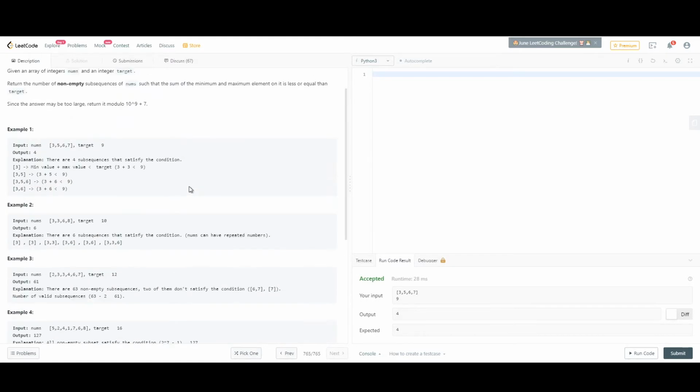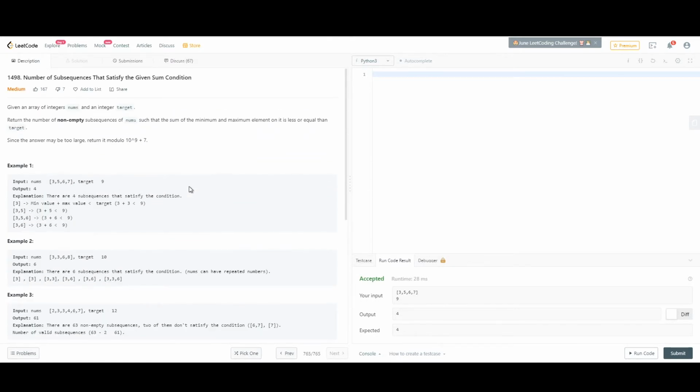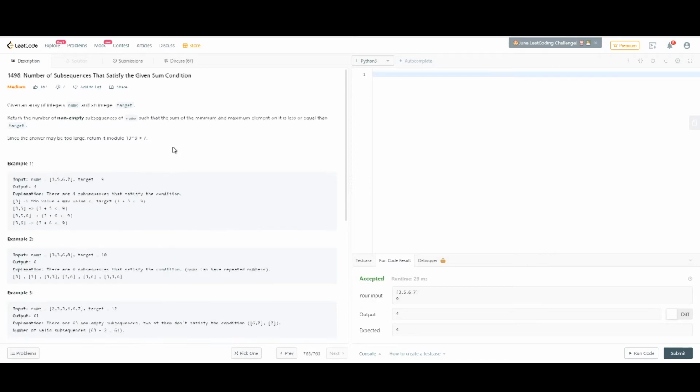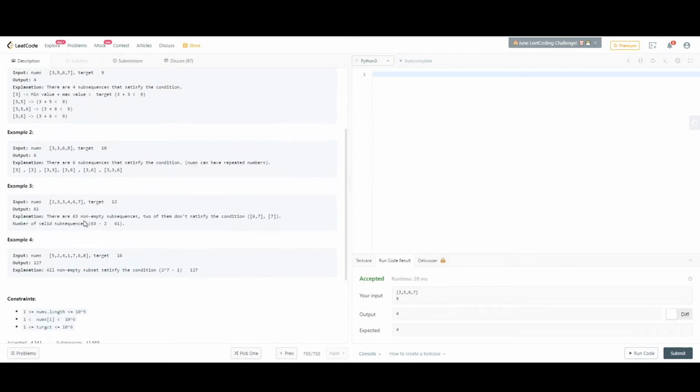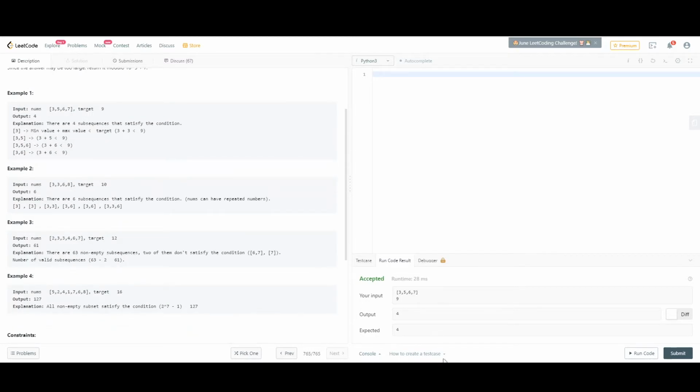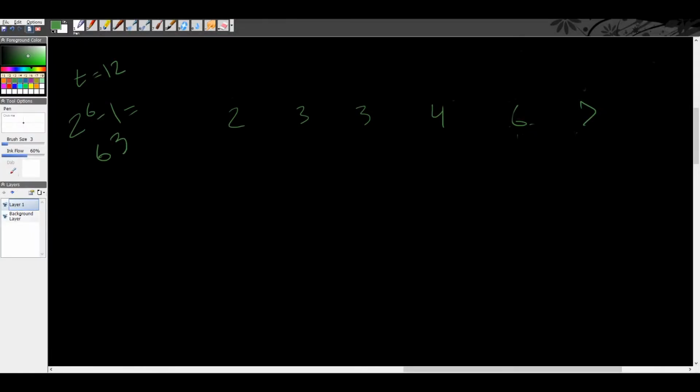Whenever someone tells you a problem, you should be looking for hints. Like maybe this is a hint. Turns out it's not, but maybe it was. I was thinking it was at first. In this format, why do they say 63 minus 2? Why don't they just tell you 61? Why do they say 2 to the 7th? So let's jump into what these hints kind of mean.